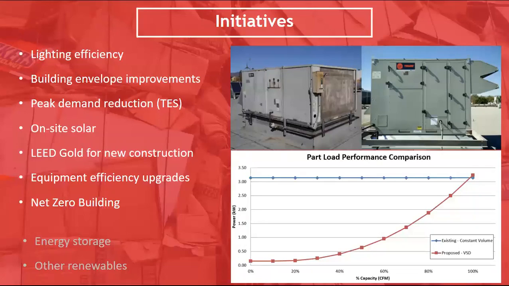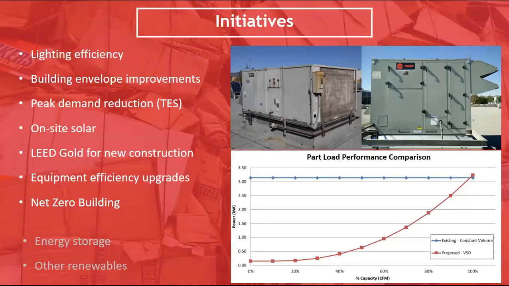All right, so what are some of the initiatives that we're doing to reduce our Scope 2 emissions? I mentioned the lighting efficiency project already. The picture on the right is a picture of an old air handling unit and a new one. This is a really good example of energy efficiency. While we don't typically replace these large units unless they're failing or in need of replacement, because the cost to do so is expensive. Very expensive.